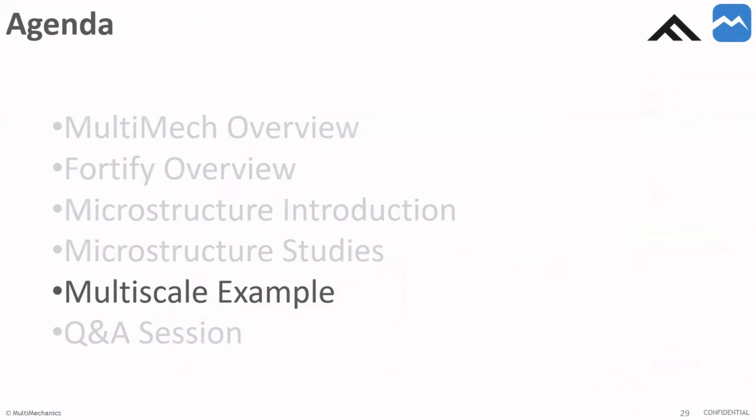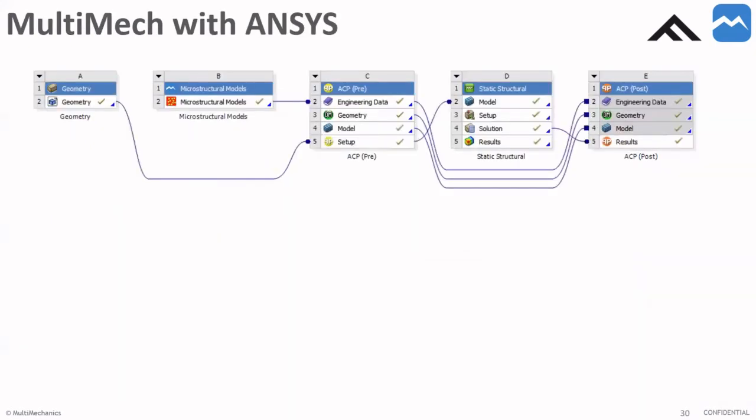So we focused a lot on the microstructure, but you're not making microstructures when you're actually selling to customers or creating parts. You're creating global scale parts on the order of millimeters and meters. So that's where multiscaling comes in. We'll go over how MultiMech integrates with ANSYS. You can run a fully coupled simulation for multiscaling with MultiMech standalone, but we find that a lot of people like to use the plugins because you already have your model in ANSYS and it's already ready to run.